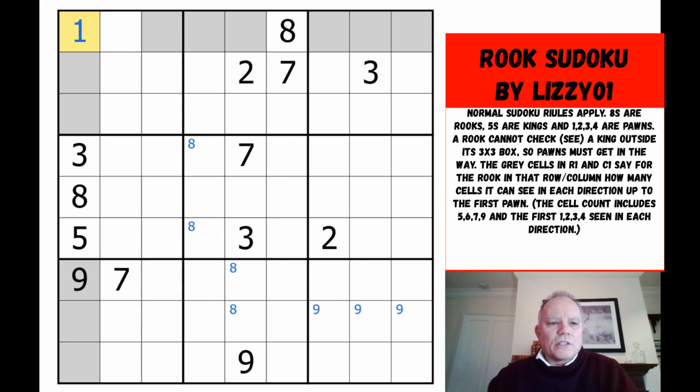Now, what about 2? Well, one of the grey cells has to be a 2. And I think this can only happen where the 8 is in a corner. So in 2 of the possible directions out of 4, it can't see any. That's the only way it sees no cells in a given direction. So I think we can put the 2 in there, the 8 in there. This one must be a 2 as well, because once this is seeing 2 cells, that tells you that. Now, that means that the 2 cells it's seeing are pawns. So that's 1, 3, or 4. That's 1 or 4. I'm sure that's right. That must be how these rules work.